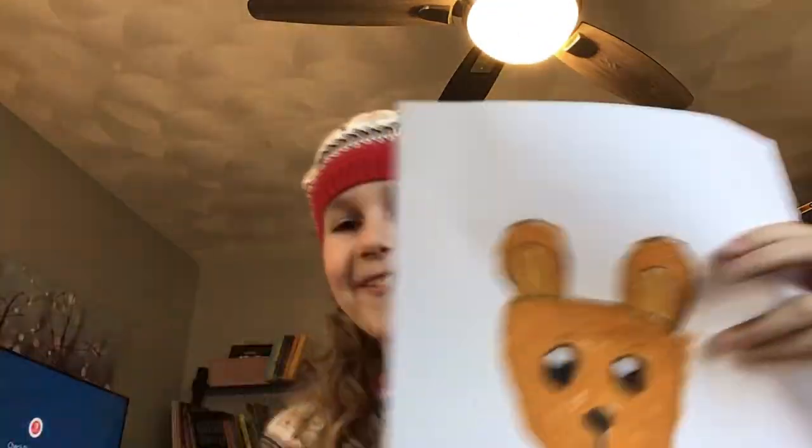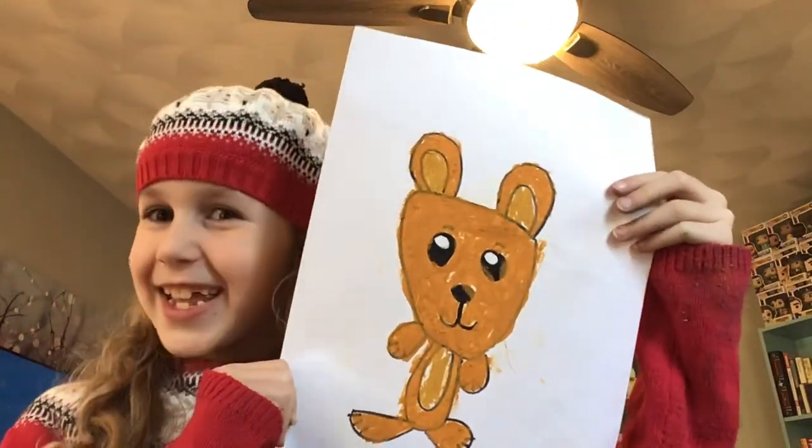And here we are, friends. This is my fennec fox. It looks like a teddy bear, doesn't it? My mistake, but let's call it.